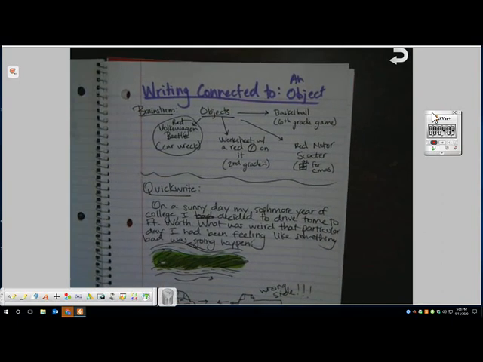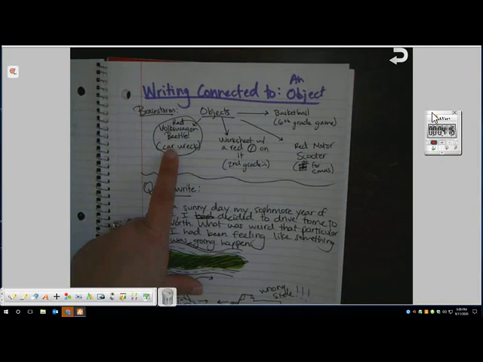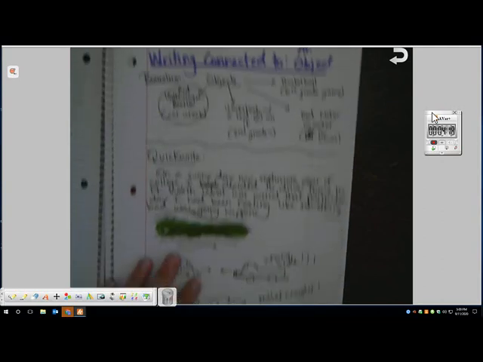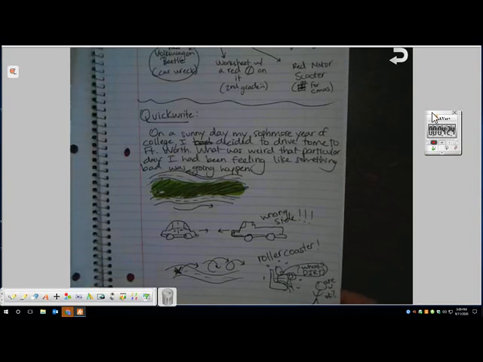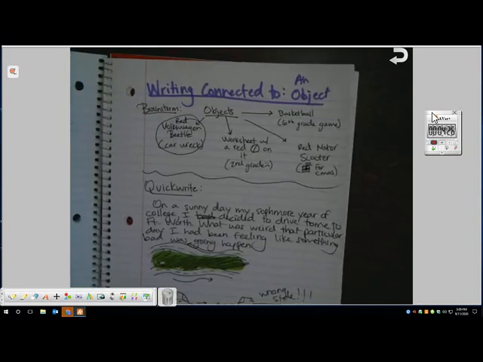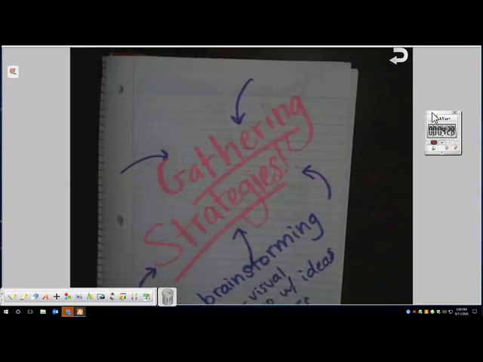The final gathering strategy we're going to go through today is called writing connected to an object. So a lot of times we might also have an object that means a lot to us. Maybe it's a baseball you caught at a game. Maybe it's a memory locket that you got from your best friend when they moved away to like Ohio. So in this one, I picked a car that I used to own, and this one time that I had this terrible, terrible incident with a truck. Isn't my truck gorgeous? On the freeway. So that object was the car that I chose to write about.